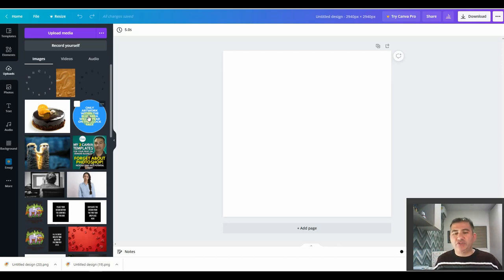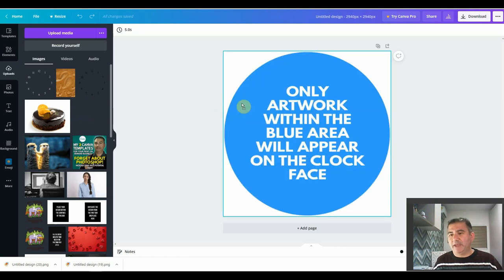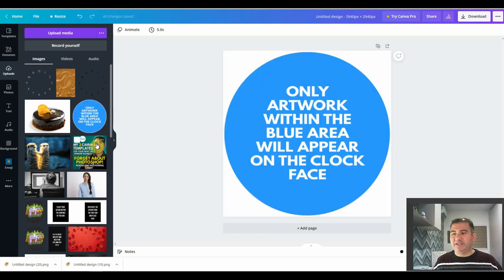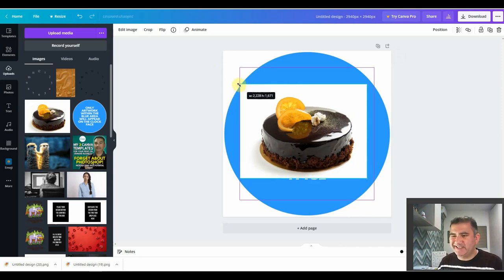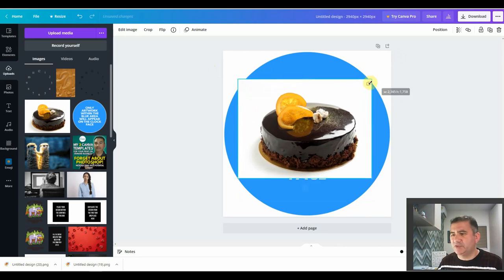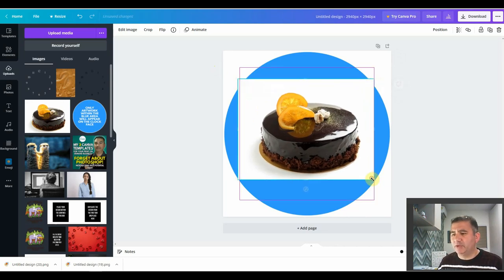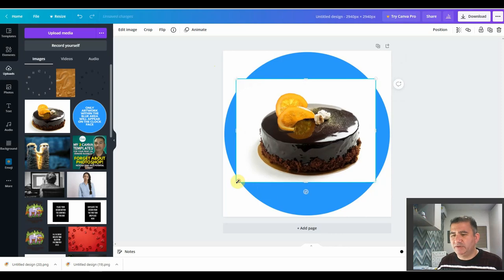So what I could do is click on this template and drag it and wait for it to fill in the entire canvas. Now I will click on the chocolate cake and just allow Canva to put it up on the canvas centered. And then I'm just going to resize it slightly. I'm going to be doing some more tweaks to it. It's not a problem if you don't get it right the first time. I'm just giving an idea.